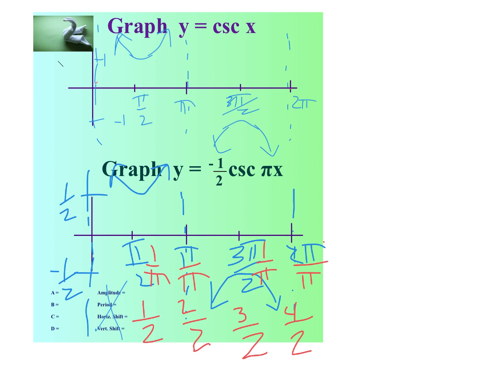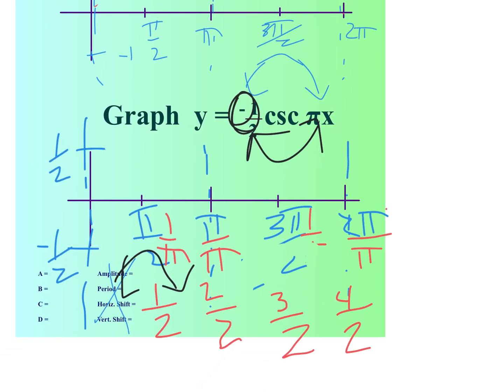Now, one last thing. Pickett, what's the one last thing? I believe it's that you have to flip the graph. Why? Because the 1/2 for the amplitude is negative. That negative right there makes you flip the graph. I agree. This is going to be my final answer in black. And I'm going to erase out the original one that was in blue. And there we go. I know it's messy, but I think you got the idea.